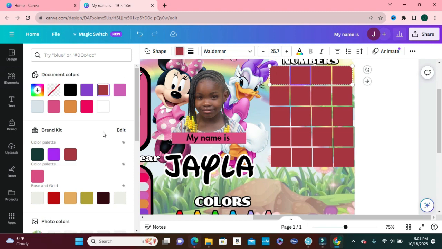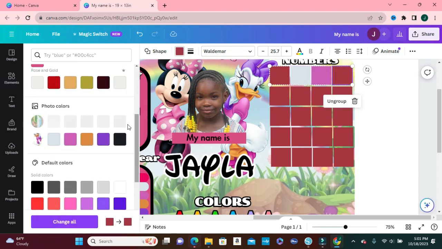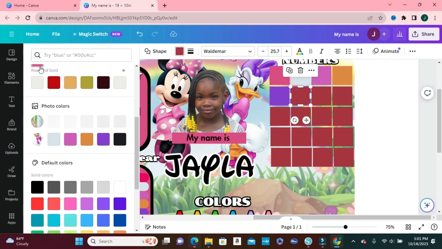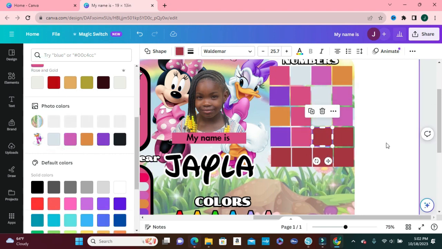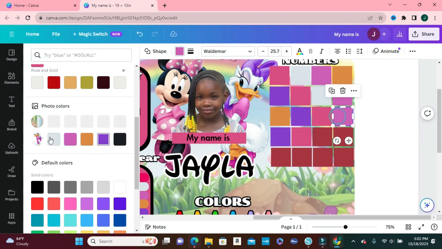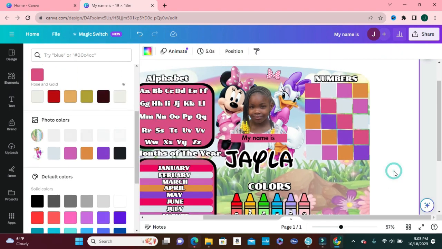I'm going to do it in the same order. Okay, y'all, so I went ahead and I changed all of the colors of the boxes, and now it's time to go in and add the numbers.